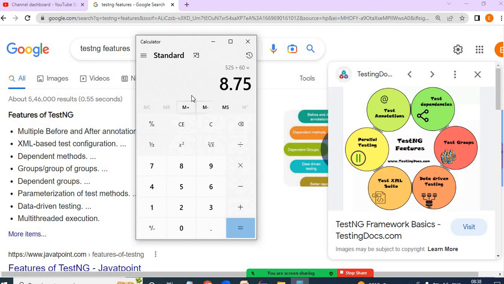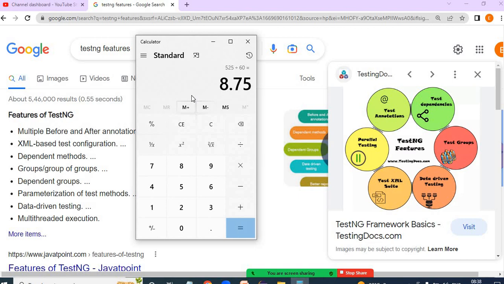If you want to run only failed test cases, you can easily do it with the help of TestNG. Okay. So retry logic, a retry analyzer, would be there. So you can rerun the failed test cases also. This is also one of the key features. What is the key feature? Parallel testing and retry logic.